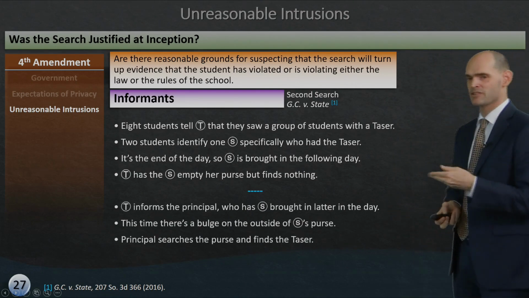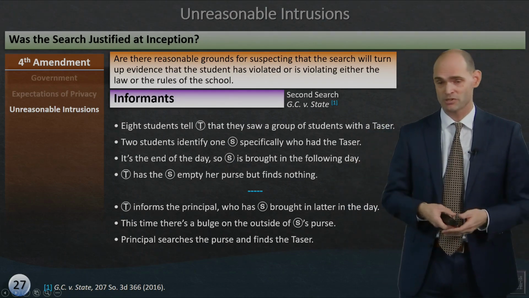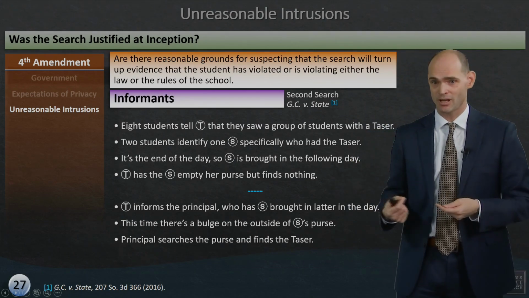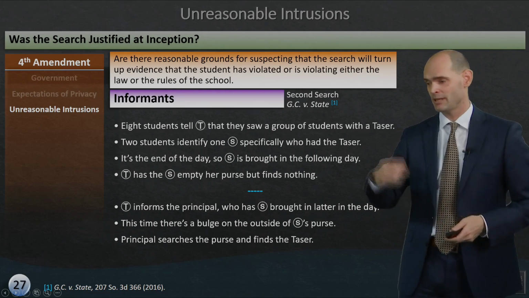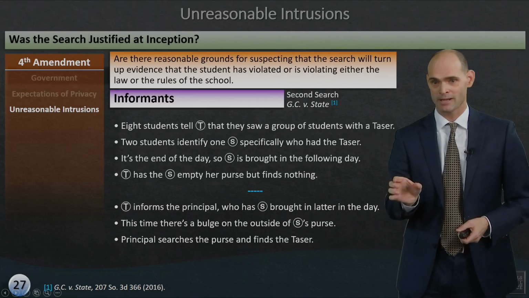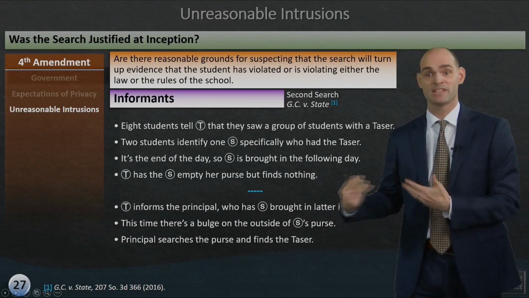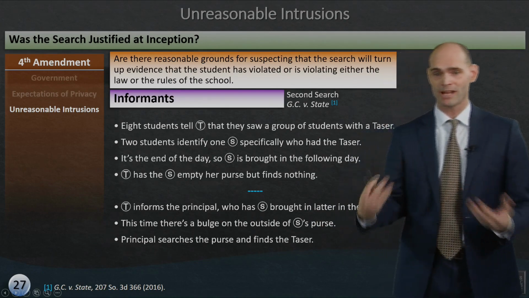So what happens after that is the teacher goes to the principal and tells the principal the set of circumstances, and the principal asks the student to come in. And when the student comes in, the principal notices that there's a bulge in the student's purse, right? And then conducts a search, and what's in there? The taser, right? Well, the court suppressed that.